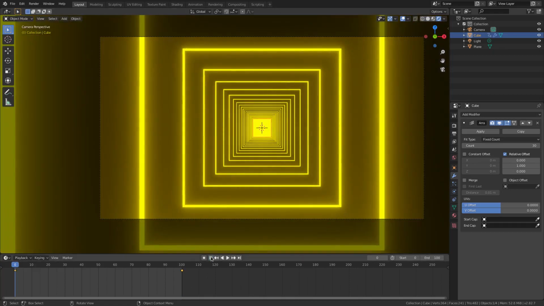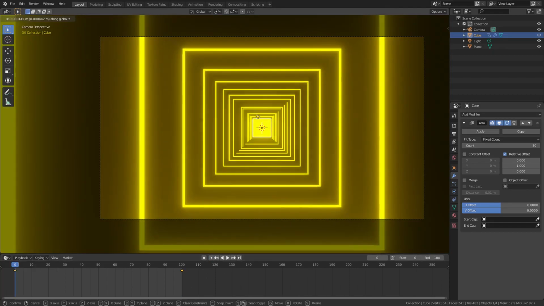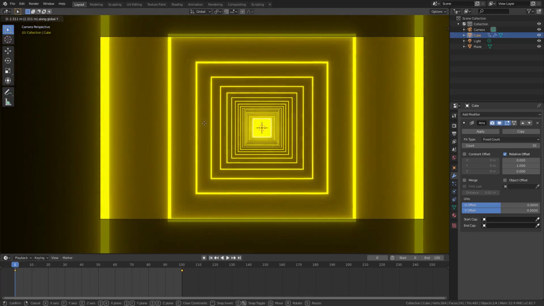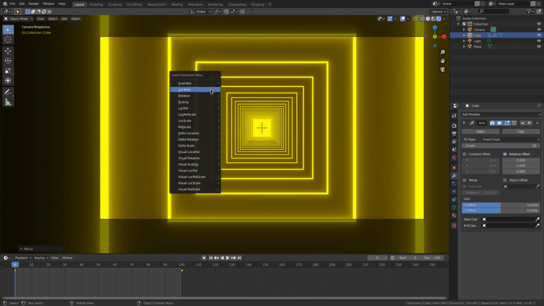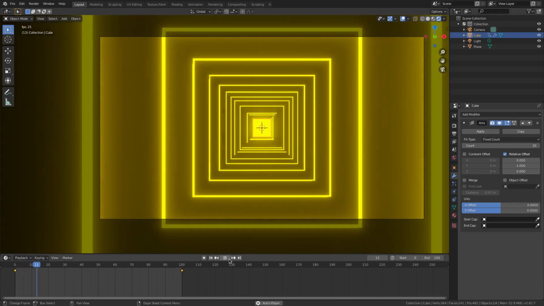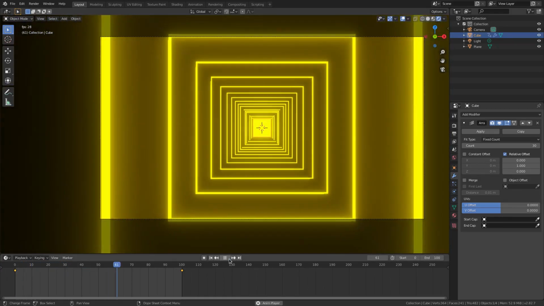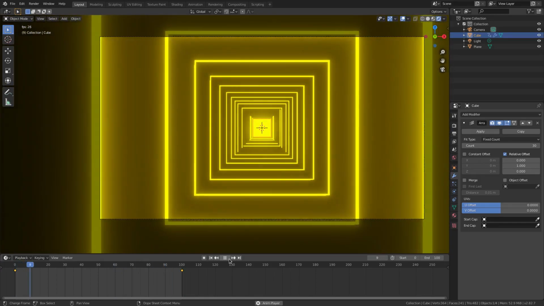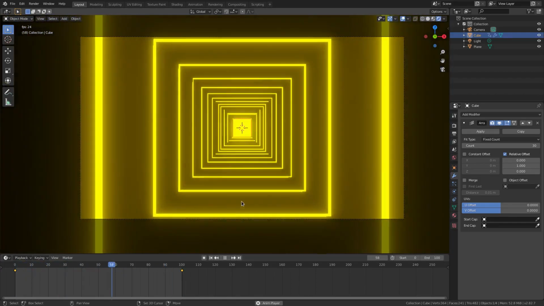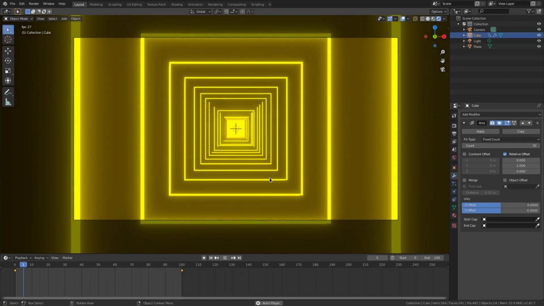Then we can go to the first frame, and then hit GY, move it backwards this time, until the yellow line is resting on the camera. There we go, I location. Now when we play this, you can see that it is moving, and that is exactly what we want, which is nice. And now it does loop, but you can see it slows down and it starts up, which is not what I want at all.